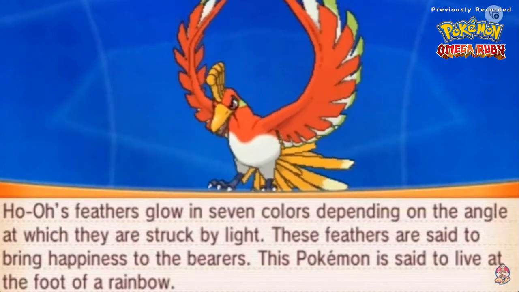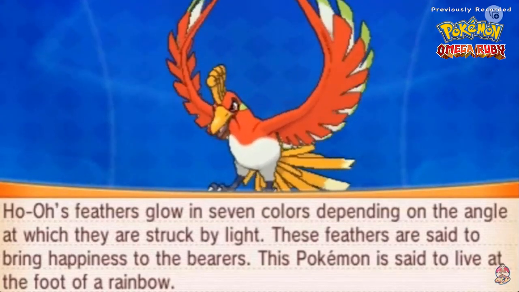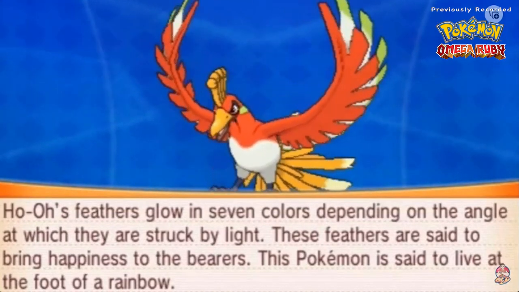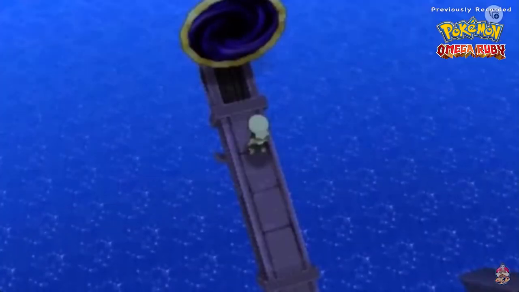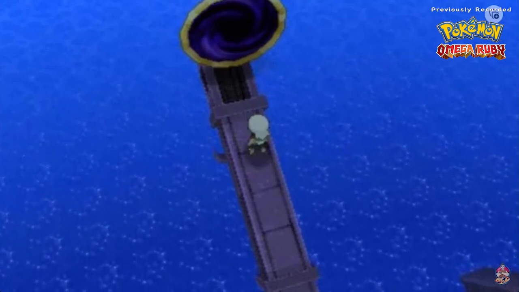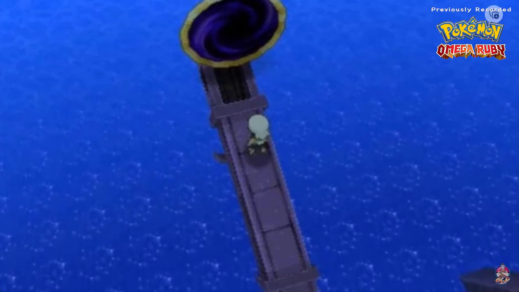And, well, let's see. Ho-Oh's feathers glow in 7 colors depending on the angle at which they are struck by light. These feathers are said to bring happiness to the bearer. This Pokemon is said to live at the foot of a rainbow. Huh. Look at that. Well, it's the foot of my rainbow right here, so we caught ourselves Ho-Oh. So that right there is how you capture Ho-Oh.